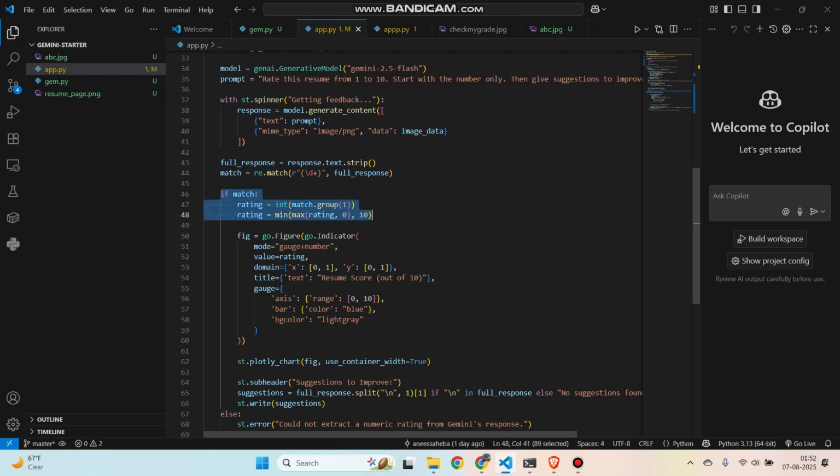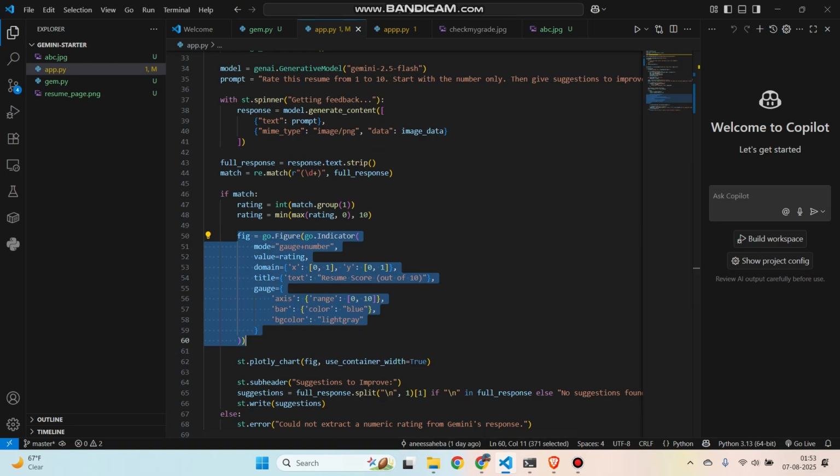And then here we check if the number was found. If the number is found, we convert it to an integer and clamp it between 0 to 100. And then here we use Plotly to create a gauge chart that looks like a speedometer. It displays the resume score out of 10 with a blue bar.